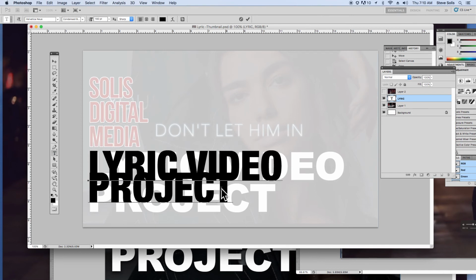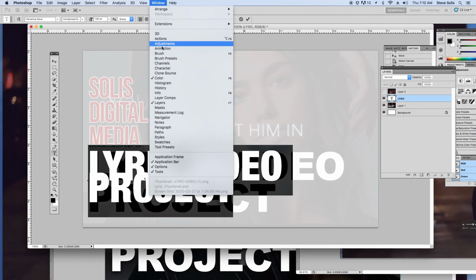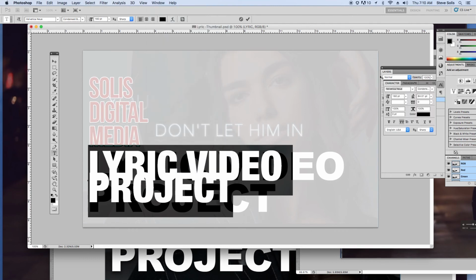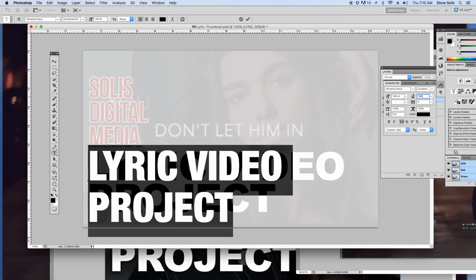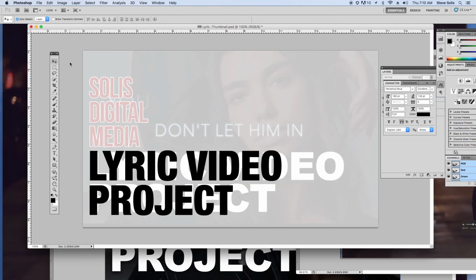Now see how the lines are together like that? We're going to fix that. Select it, Window, Character, that's your fonts, and then right here, see, these two have to be about the same. That's the size of the font. There's a spacing in between called leading. So I'm going to make that even, 160. Now that's too far, so I'm going to click and drag it. See how it comes together like that? Just bam, like that. There. Click away from it with the arrow. Then Command S to save it.